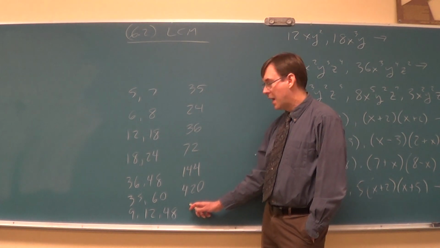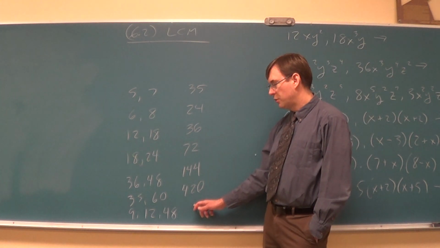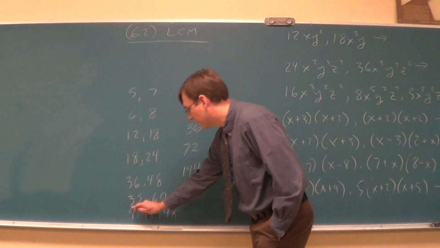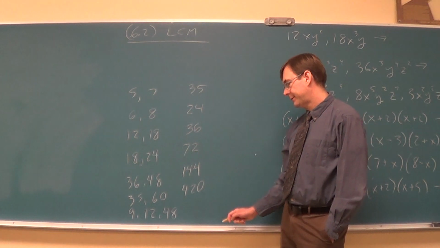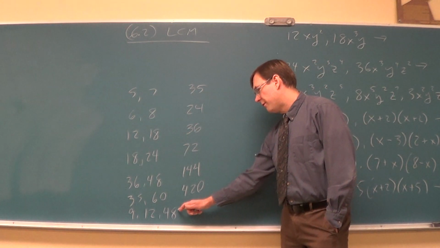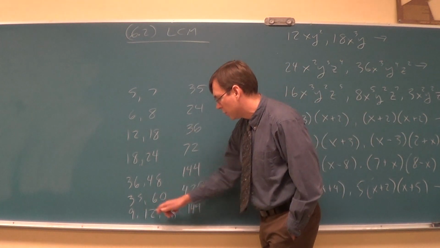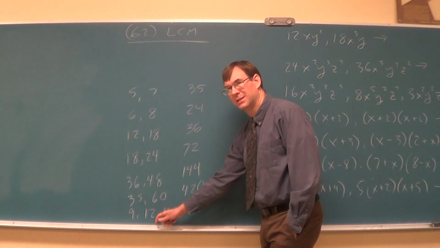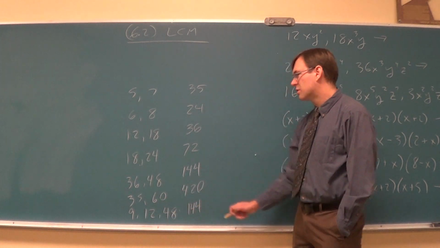Isn't it 72? No, 48 won't do 72. 9 won't do 48. Oh, that's 144. 9, 12, 48. 144 is going to be our hit. 48 times 1 is 48. 9 wouldn't do that. 48 times 2 is 96. Does 12 do 96? Yeah, but 9 doesn't. So 48 times 3 would be the hit.